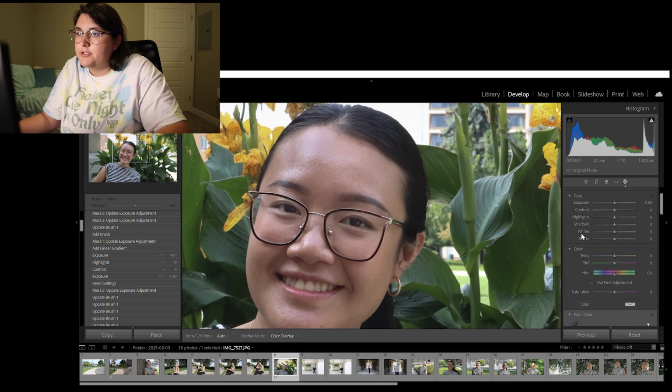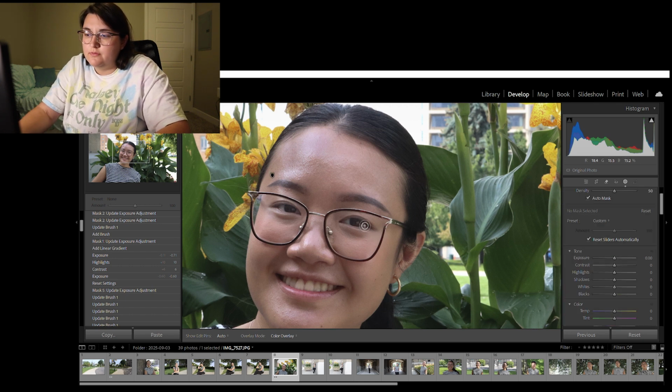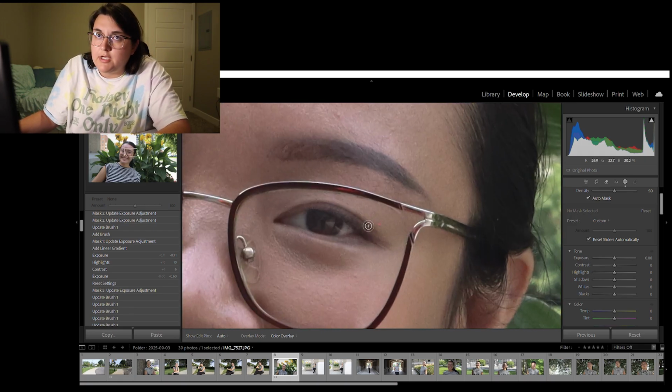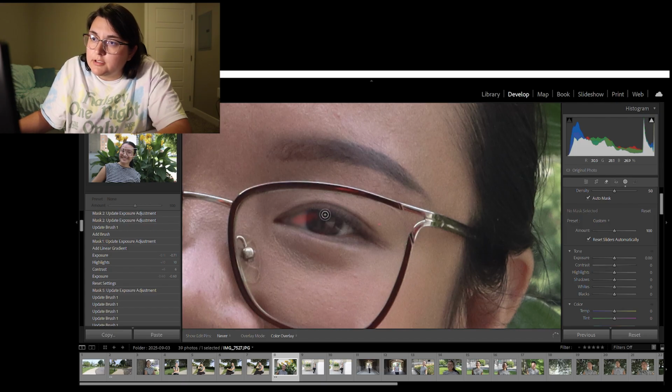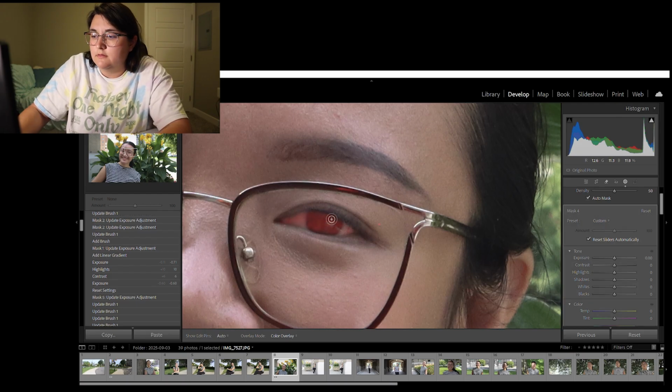And then what you want to do is you zoom in quite a bit. And say you just want to get her eyes, we want to brighten her eyes up a little bit. So we're just going to brush inside the eye line. Brush, brush, brush, brush. Cool. Okay, got that one.